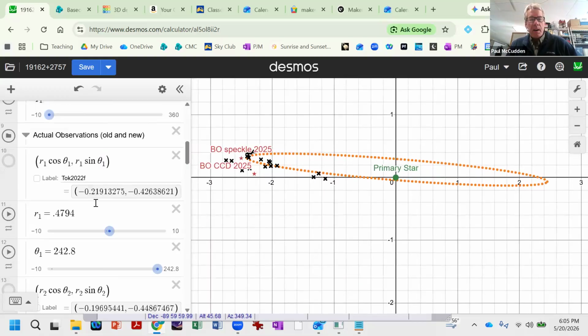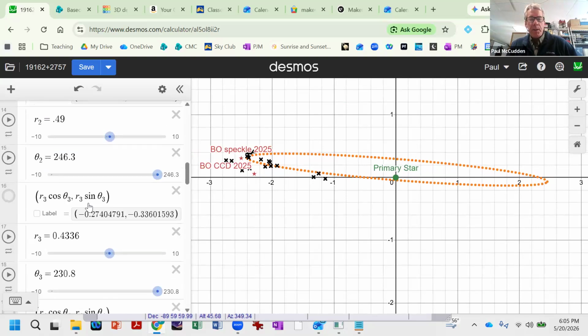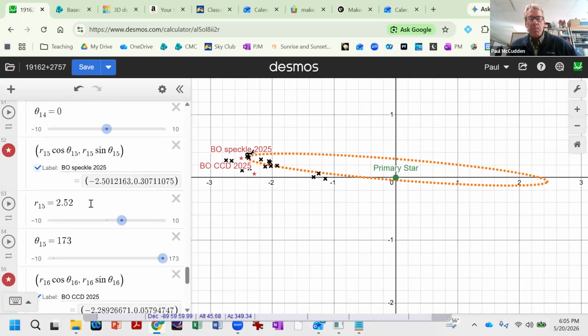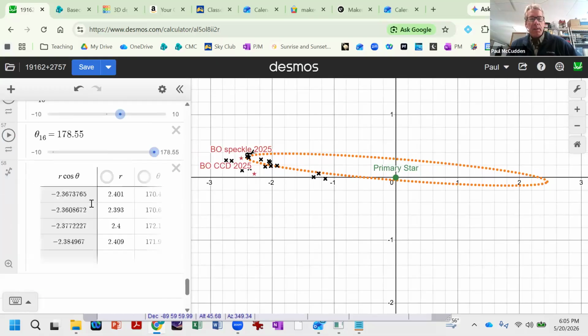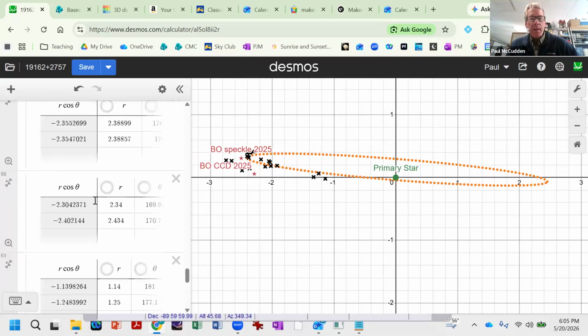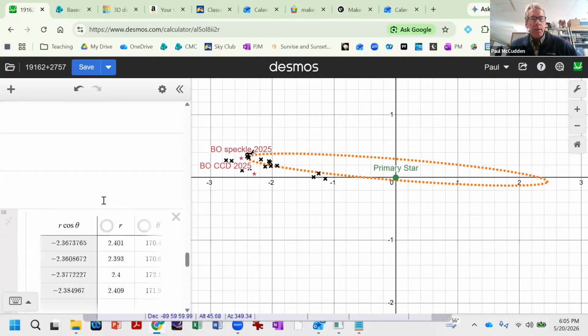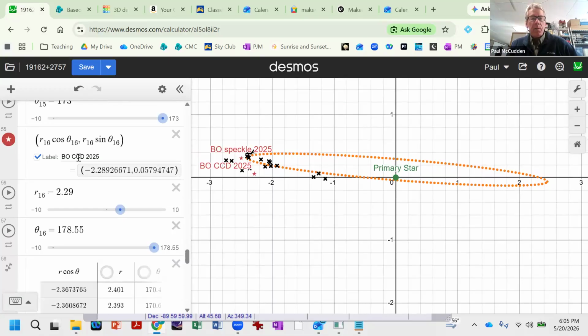And then below that are actual observations from the historical record that we put in manually, or in this case, I think we used a table. And then we added to them, where's ours? Yeah, this is from our other paper, but anyway, we labeled it BOCCD 2025.